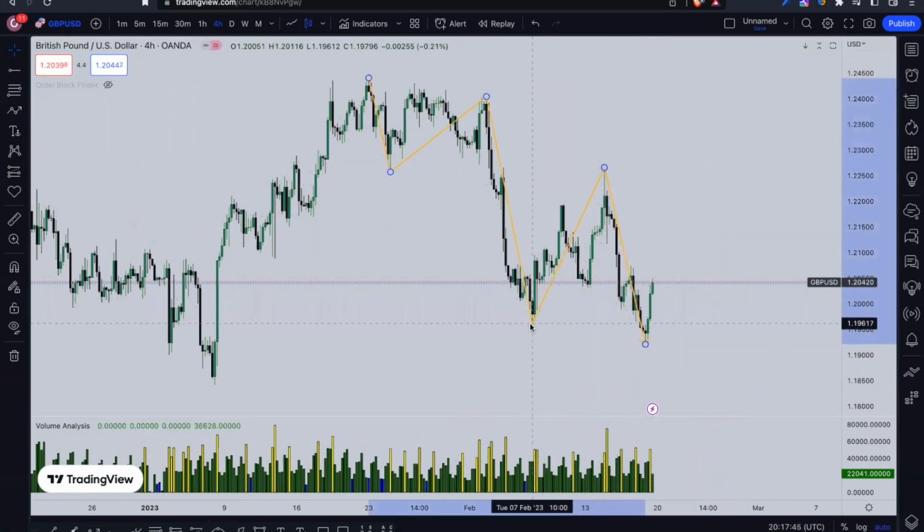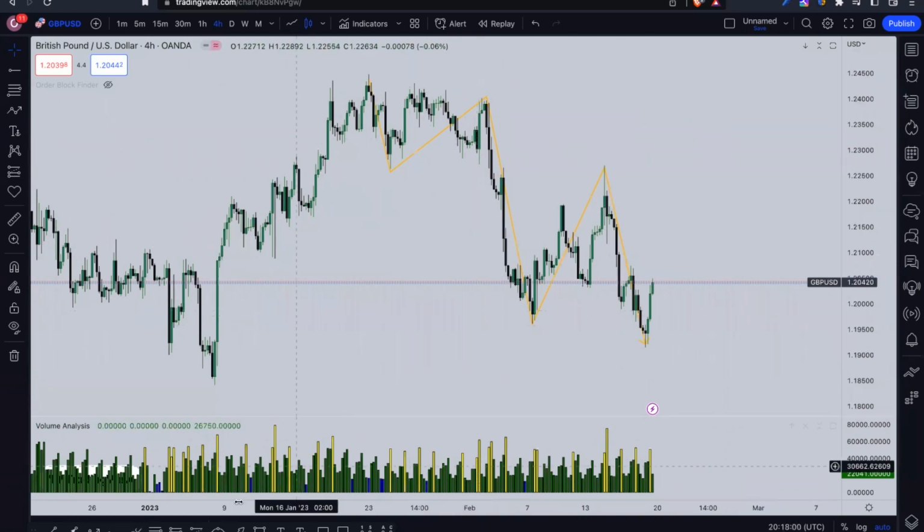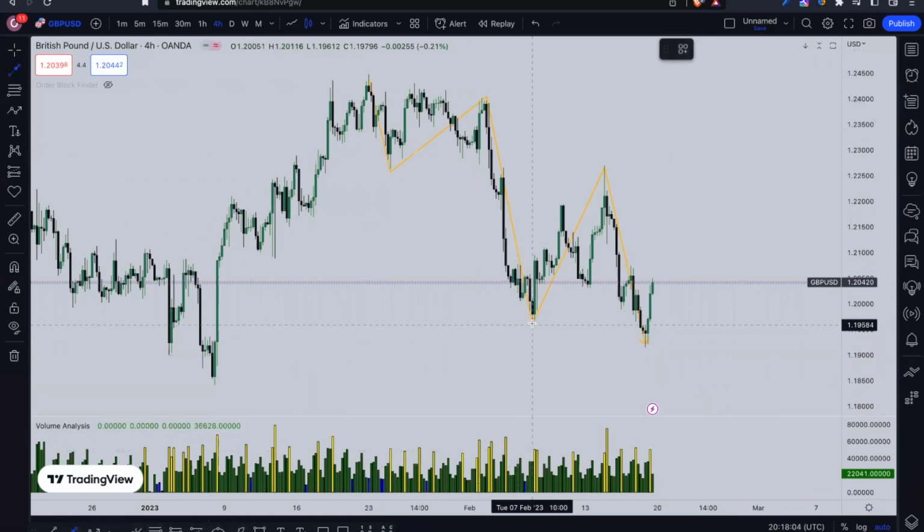This is what I see, right? Okay, so what was the last high? What was the last low? What was the last break of structure? These are the questions that I ask myself. So we mark our break of structure. This was the last break of structure right here, right?